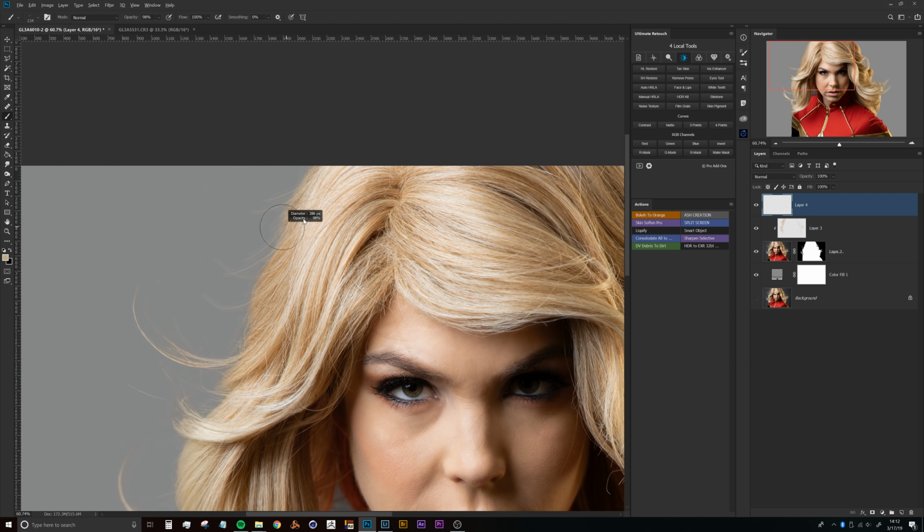Sometimes you don't really need any extra hair detail. Sometimes it may be nice. I'm not actually using this image here for a real composite, so I'm not really too worried about it at the moment. But you just make sure that you grab some of those hairs, the color of the hair, and you can just paint any of that hair information right back on.